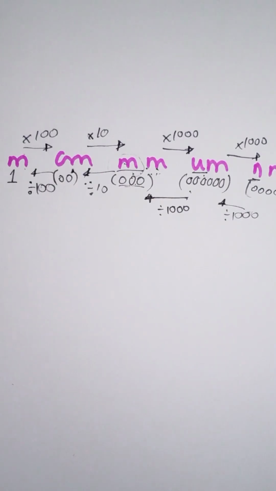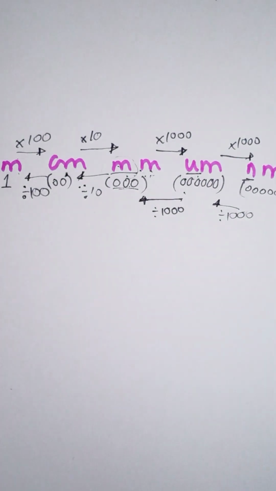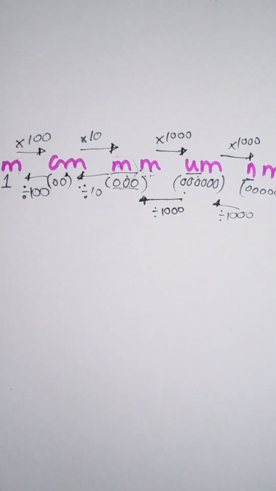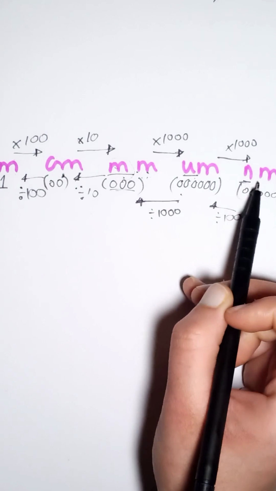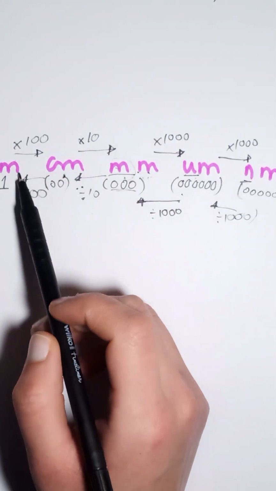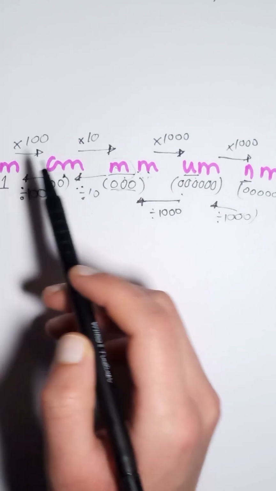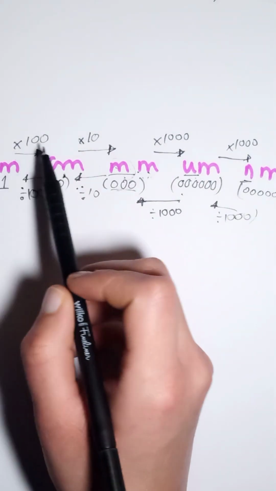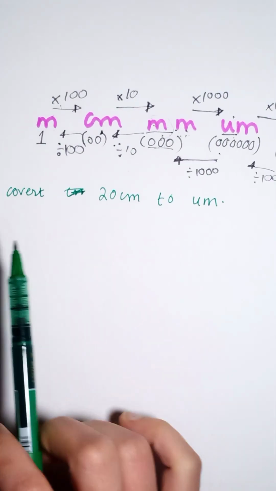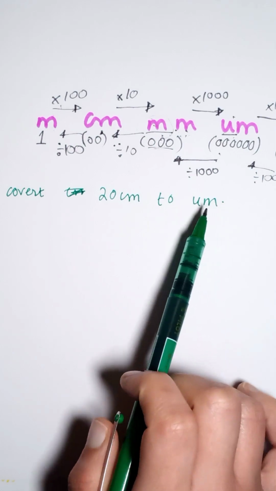Most students get a little bit distressed when it comes to skipping these units, but it's just easy. You have to memorize these. I promise that this is going to be so much easier once you memorize them. If you have to convert nanometers into millimeters, you just follow these. Similarly, if you're going to convert meters into nanometers, we multiply by 1,000, then 10, then 1,000, then 1,000.